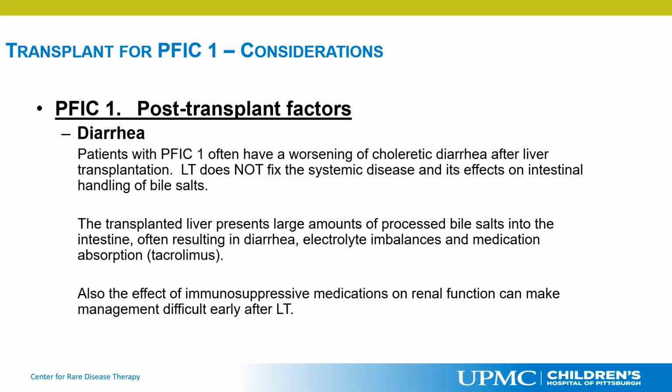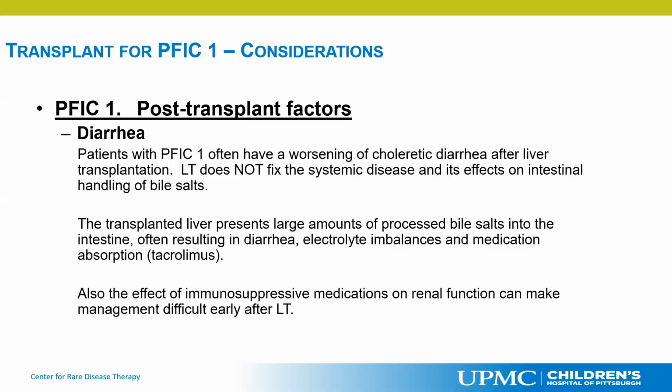It actually oftentimes gets worse after liver transplant initially. And the treatment oftentimes is the same as before. And so you give bile salt binders, you do things like cholestyramine. You can actually slow down the colonic motility with utilization of medications, and so you can actually help that. But it's important to understand that the liver transplant itself doesn't fix any of these other systemic diseases.